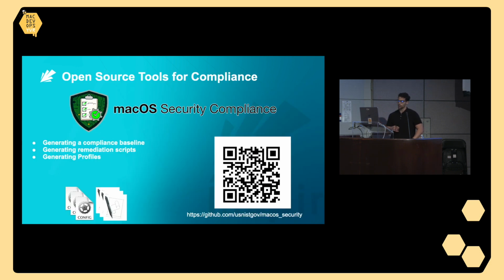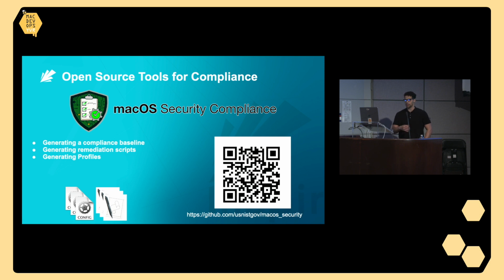So what open source tools can we use to achieve this? There's the macOS Security Compliance Repo. This is a joint project of federal operations IT security staff from the National Institute of Standards and Technology, also known as NIST, NASA, the Defense Information Systems Agency, DISA, and Los Alamos National Laboratory. This project allows you to quickly generate the combination of MDM profiles and scripts required to secure your devices and become compliant with a series of different benchmarks.